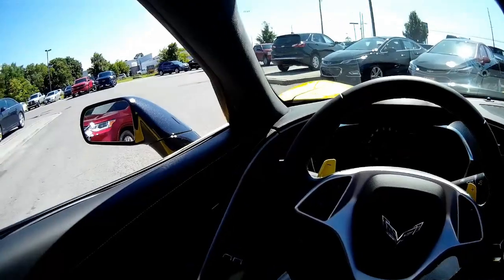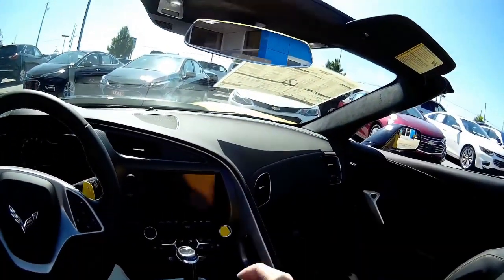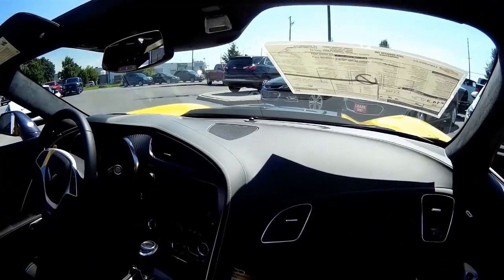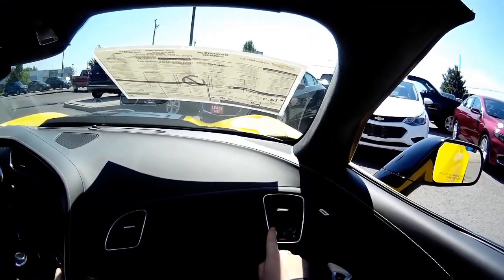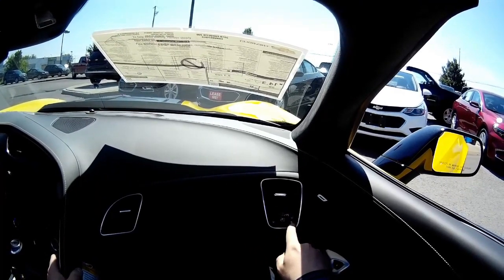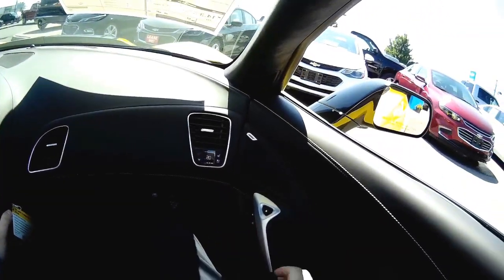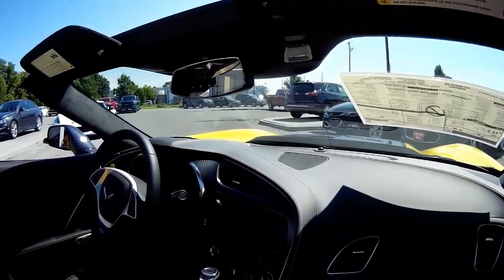All right, let's take a look somewhere else in this car. Let's see what it looks like in the passenger seat. Well, here we are in the passenger seat. As you can see, there's not a whole lot going on here. You have your grab handles. You have the ability to change your own climate control here, as well as fan speed or heating in the passenger seat. Lock and unlock, you can open and close your window, and you can get out. That's pretty much the gist of it.